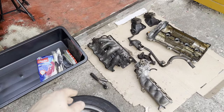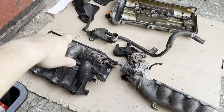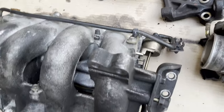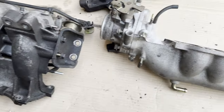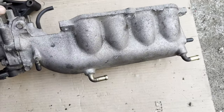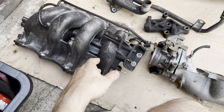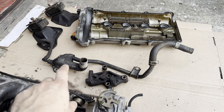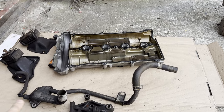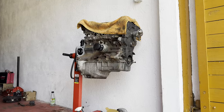Alright, so next day, and today I'm gonna try to clean all of this stuff up. As you can see, the intake manifold is covered in oil, also the second part of the intake. I'm mainly gonna try to clean it inside, but on the outside also. And also the valve cover, I'm gonna undo all the screws and clean it inside. The motor mounts, and later probably the engine itself.